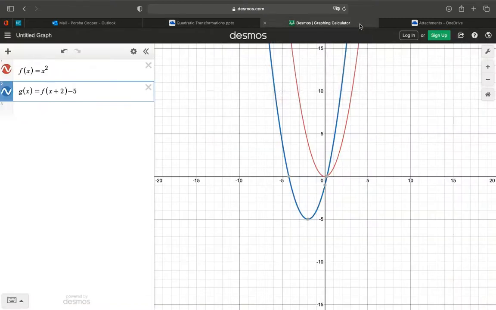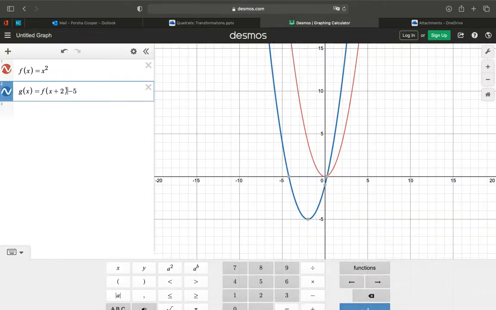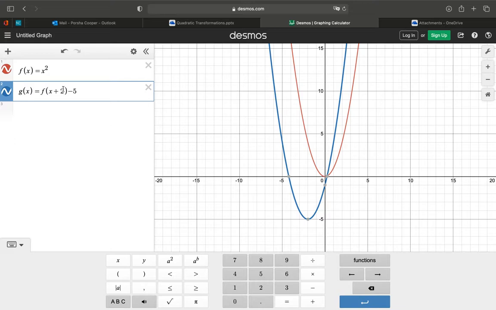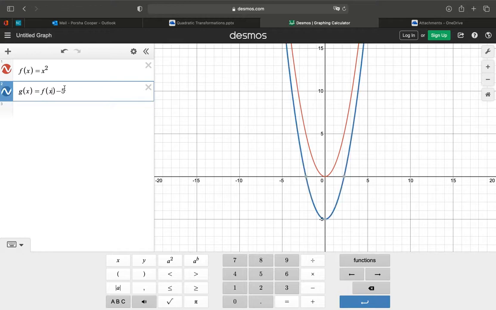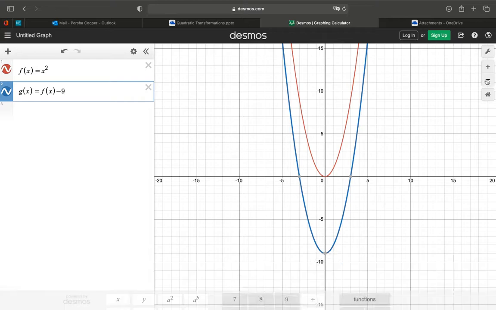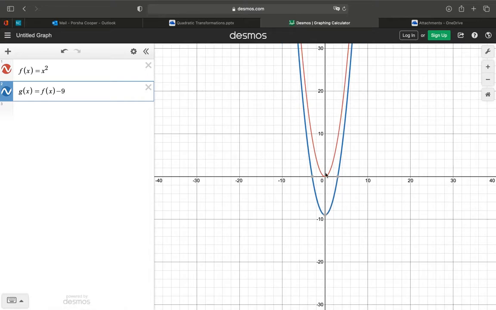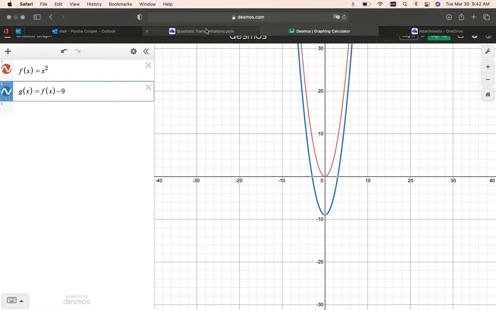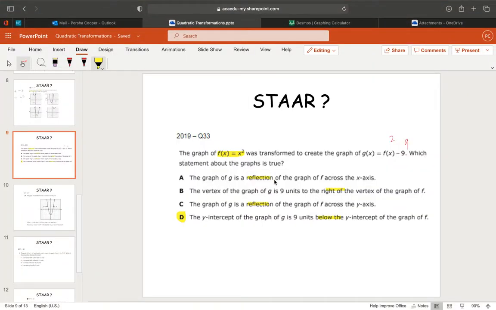And again, we can go to our Desmos and we can edit this so that it works with what we need. So we'll leave the x squared there, and then we have our function, which is f of x, and we want to put minus 9 just as it says. And you can see here what's happening is this graph has been moved 9 units below the y-axis. So here is 0 and we went down 9, and so we didn't reflect or anything like that. It simply takes the graph and moves it down, and so you can visually see that on your calculator. Okay. All right, moving on to our next question.